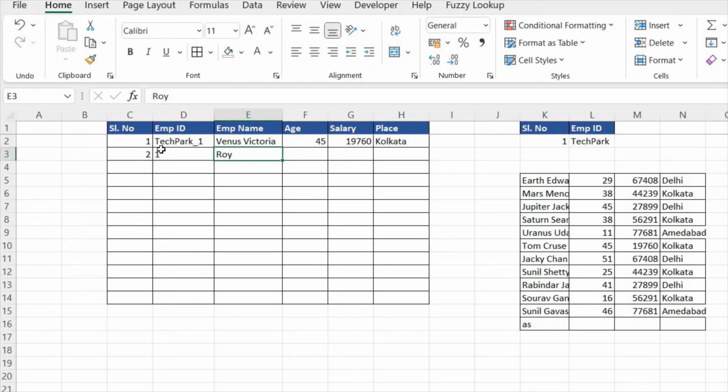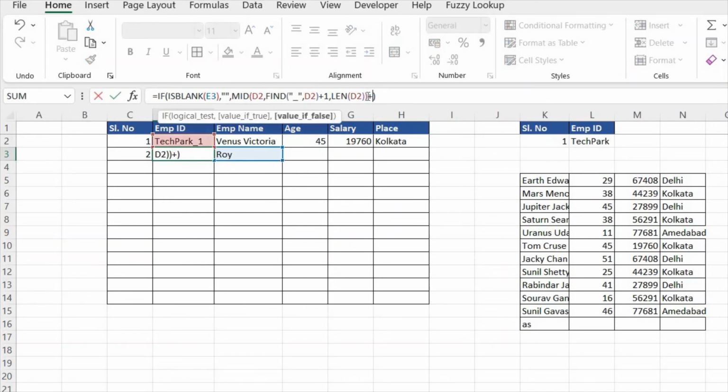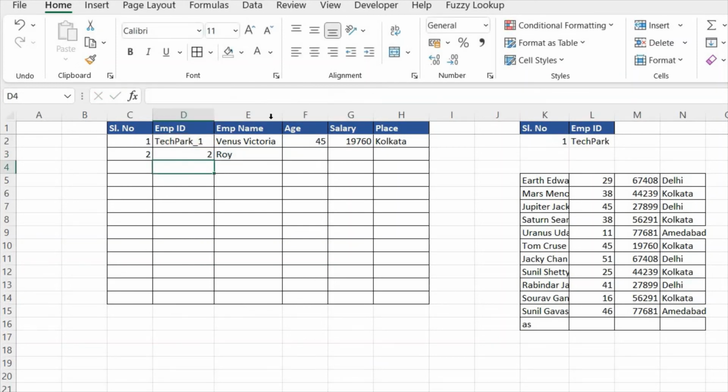Now we want to increment this 1 with 1. So we'll go inside and put +1 with this MID function. If I hit it, it will automatically create 2.